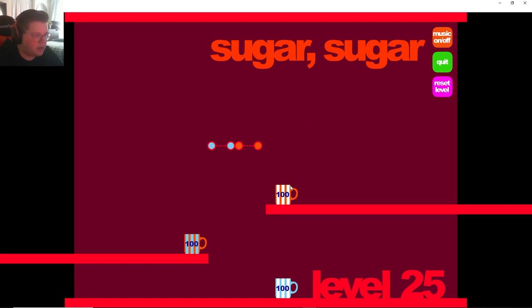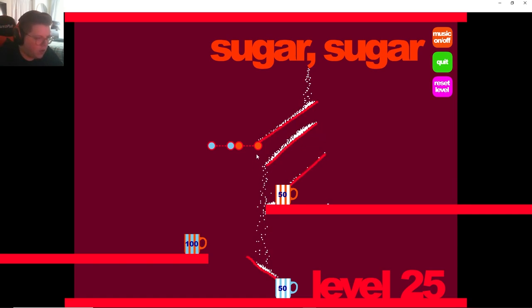Realize that that one also needed some white. So let's go ahead and put a little bit of white in there. Now, ooh, it's gonna be a little weird. We have to get some white over here. Let's go ahead and do that. Okay. Now that we've done that, we can bring the rest of the sugar over to the orange.